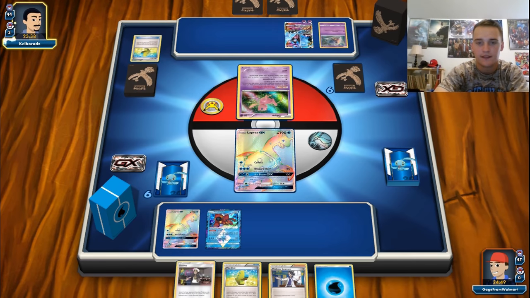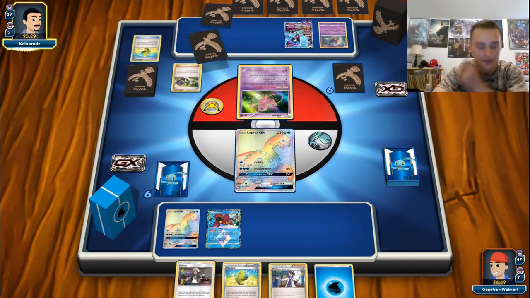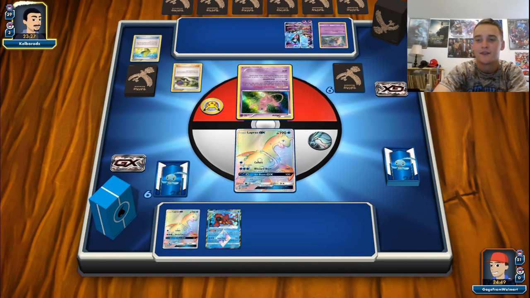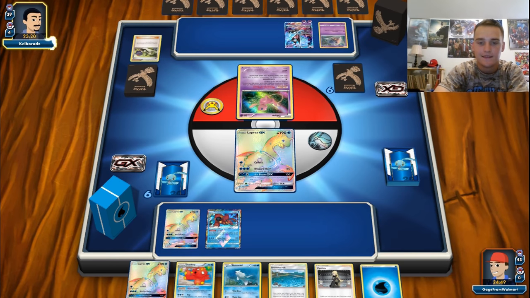Busted. Well, I still have to be able to retreat this Lapras. Oh no, I don't, because I have Guzma. So if I can find Max Elixir, oh man. Okay, and that's why we played all the cards out. So we're gaining two cards, which is very nice. Okay, we have our free retreat now. Certainly not complaining. Right, what else does our opponent have for us?